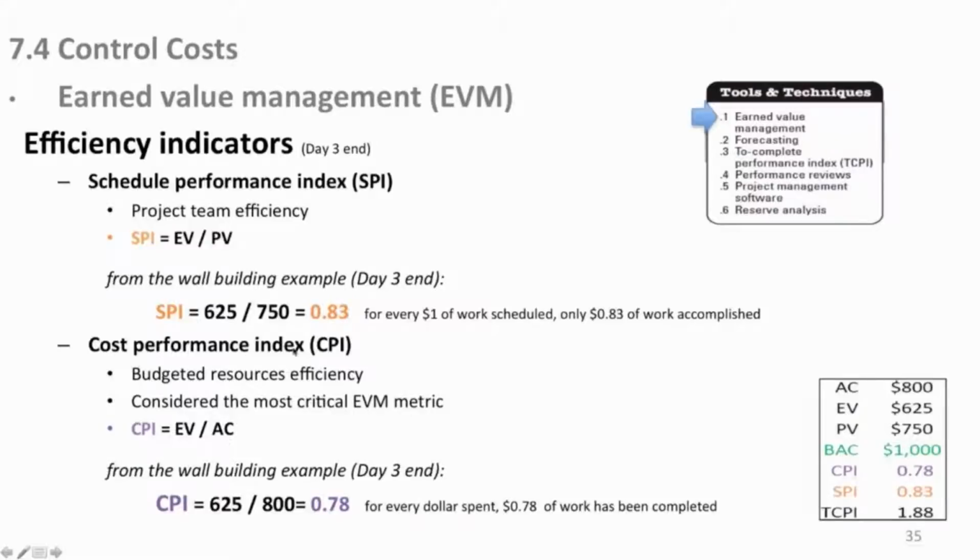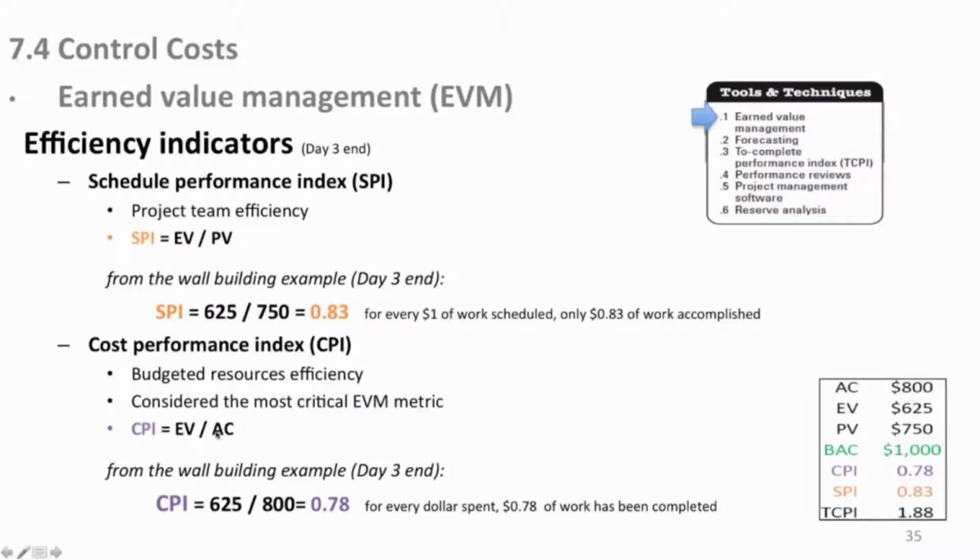Now here's our cost performance index, very similar, budgeted resource efficiency, and this right here, CPI, is considered the most critical earned value management metric of all of them, not to belittle any of the others, but in the real world, in organizations that really base their project management performance success on earned value, this is a very, very key metric to them. And cost means if you're not just spending too much, it just means you're not accomplishing a lot of things you should have. But anyway, it's very similar.